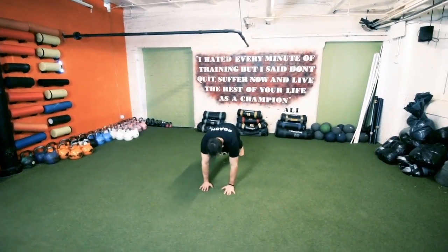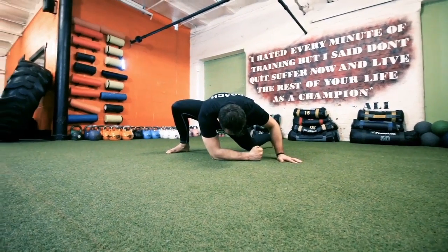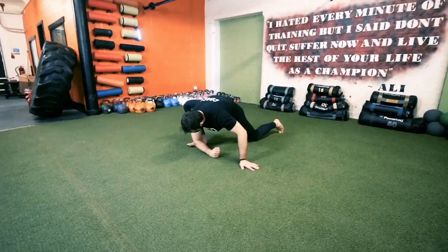From a standing position, squat down and crawl out. Take your right leg up to your right hand. Take your right elbow to the floor. Then try and drive your right elbow to your right foot.